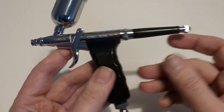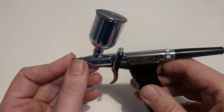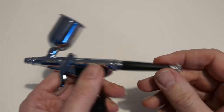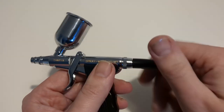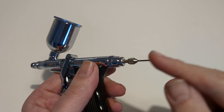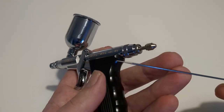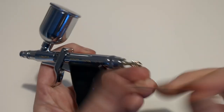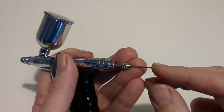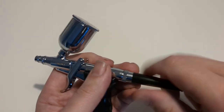On the cleaning aspect, normally what I just do is run thinner through it during the course of the day using back pressure to churn the paint and thinner around inside, then rinsing out with cotton buds and paper towel. But at the end of the day, if you want to access the needle, you do so by unscrewing this piece at the back — which looks like it's plastic but is actually hybrid, metal on the inside, I think it might actually be entirely brass. This is where the needle is held in place. You just undo this screw and you can pull the needle out — that is the 0.5 millimetre needle.